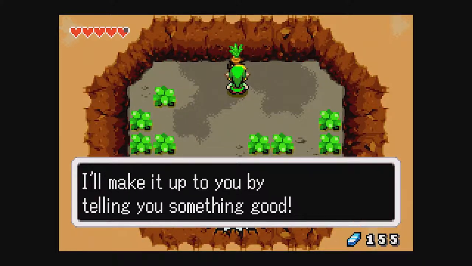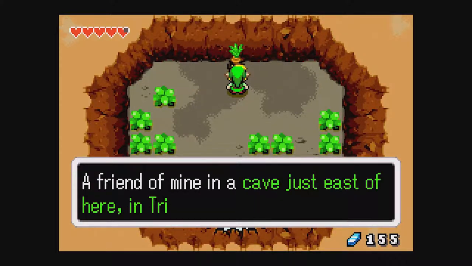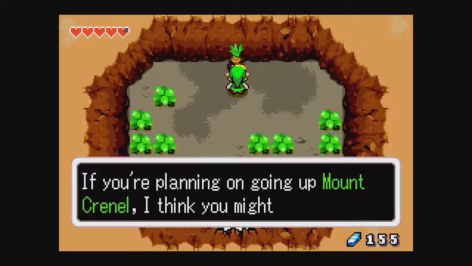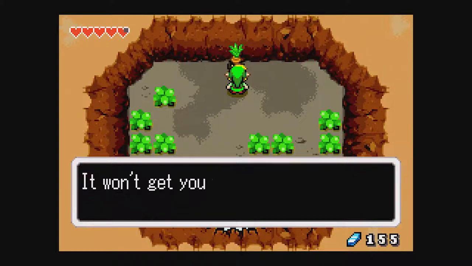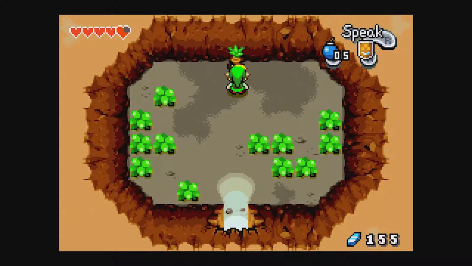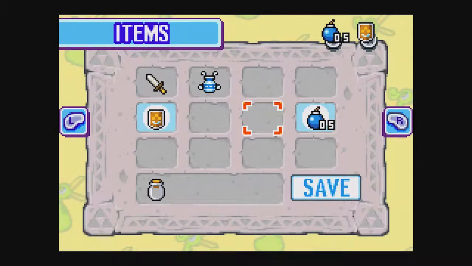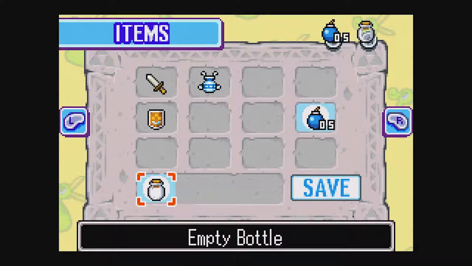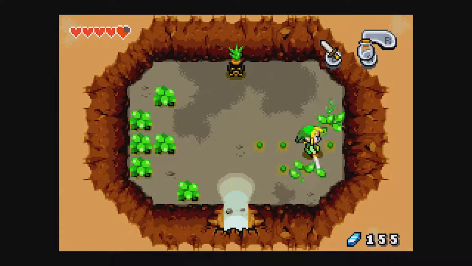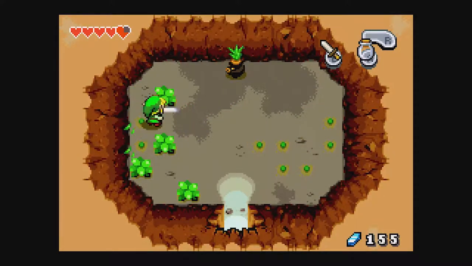Okay, you got me. I'll make it up to you by telling you something good. A friend of mine in a cave just east of here in Trilby Highlands has an item. If you're planning on going up Mount Crenel, I think you might need it. It won't get you to the top, but it might just give you a start. Now that could be the bottle we just picked up. Go out and see what we can do.